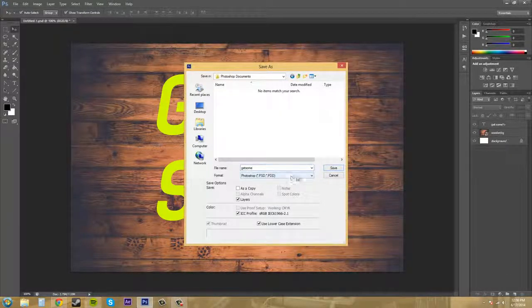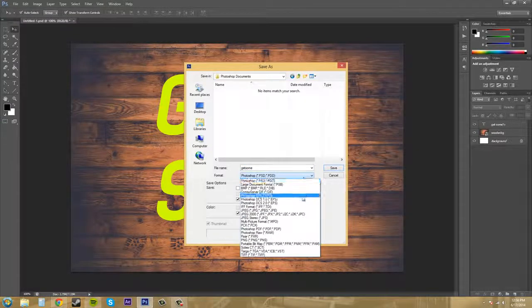Now you can change the different types of format that you have here. Now Photoshop gives you tons of formats that you can use. We've got Photoshop document, which will open up this entire document inside of Photoshop so you can work on it again, and that is a PSD. We've got large document format, which is a PSB, which is pretty much the same thing. Then we've got all these other kinds, and I encourage you to just do a Google search on different image formats so you can become more familiar with these different formats.